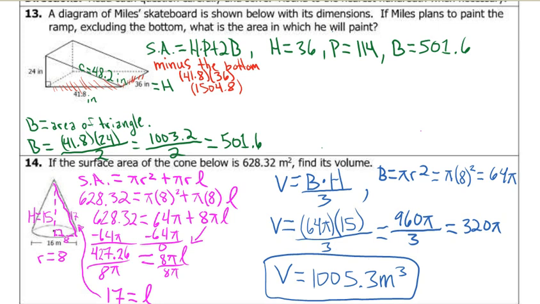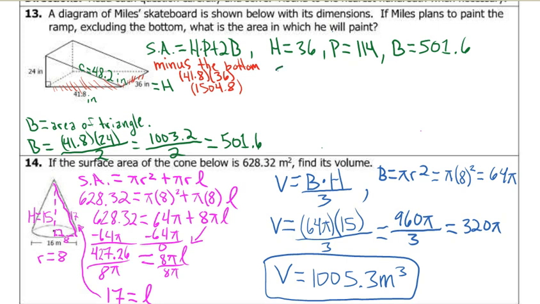So take that loss. That's why I remember loss, right? But it was SS. All right, or 5.5. So 13. The way we do this one here is just plug it in. I pretty much give you all the variables, right? H is 36, P is 114, that's my perimeter of the base, and B, area of the base, is base times height divided by 2. So all we're going to do here is just plug it in now.